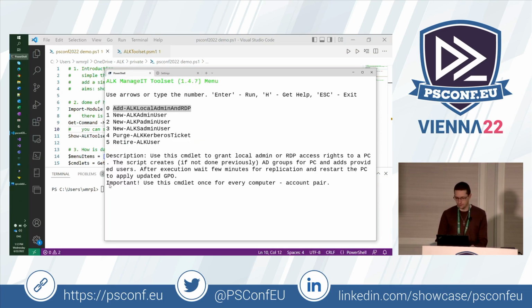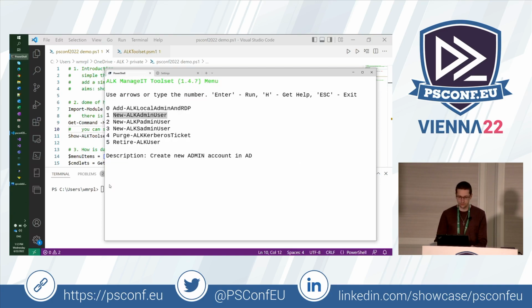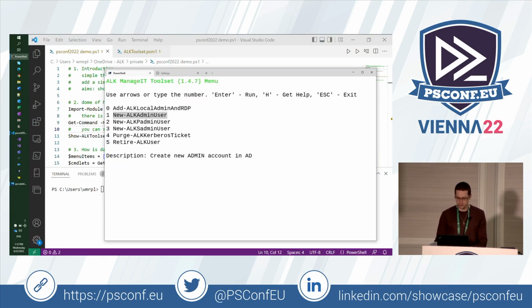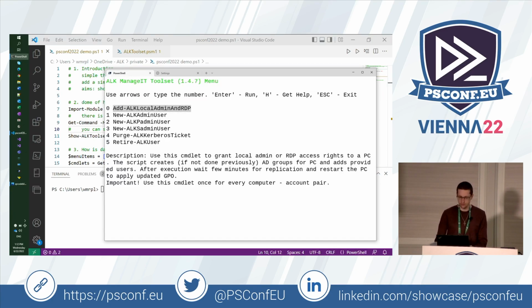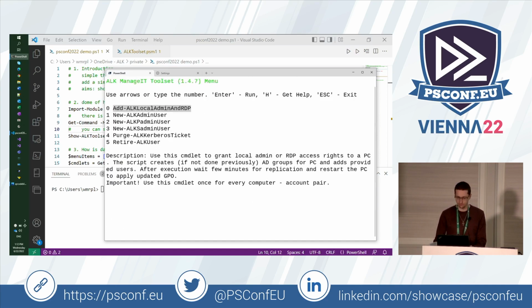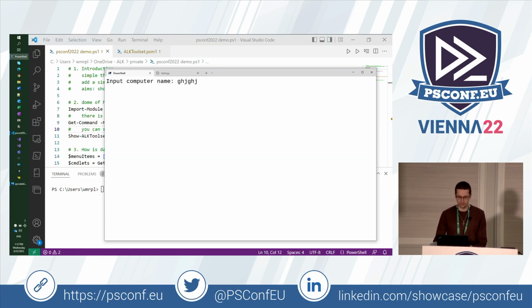And then the users can just navigate using arrows, or just press a number, 5 for example, or 0. And that is switching, and the description is changing, so they can see what's going on, and they can easily press the H button and see the help of that command. And in the end, they can just run. So if they would like to grant local admin rights and RDP, they can just do it like that. So it's mainly for non-technical IT supporters who would like to use those features.